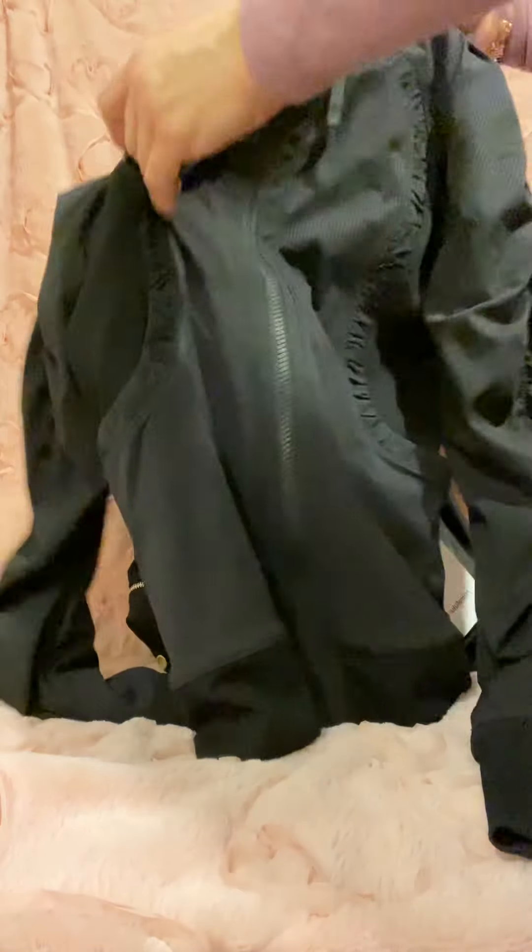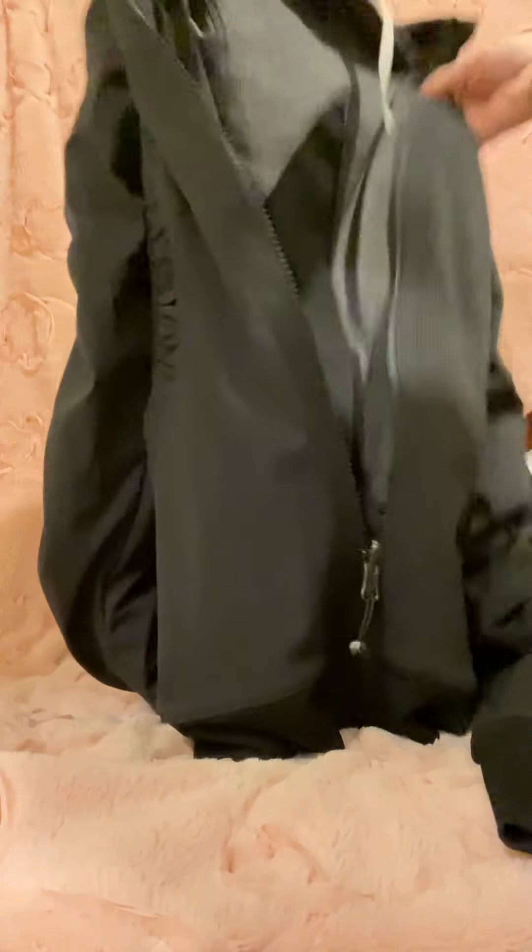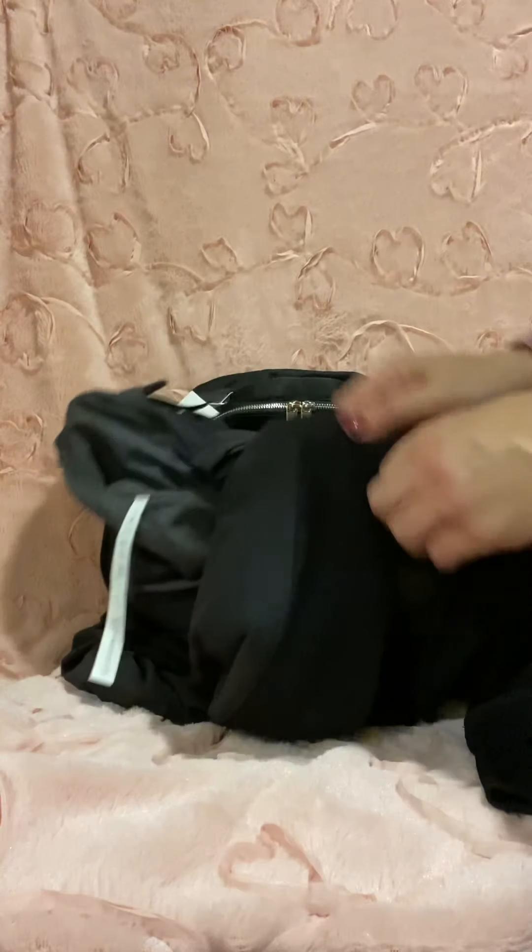It's got like ruching right here and it's reversible, so you can wear it this way as well — I think that's really cute too. It's like two jackets in one depending on what you wear. If you wear gray or just want to mix it up a little bit, you can reverse it. Is that not cute?